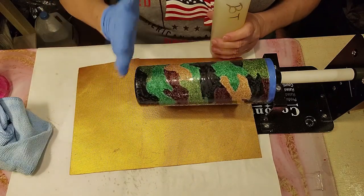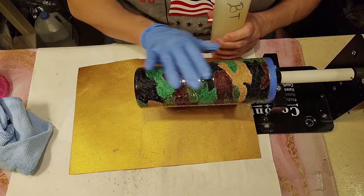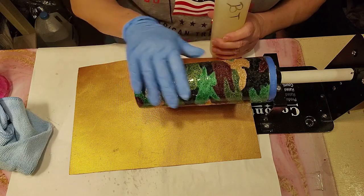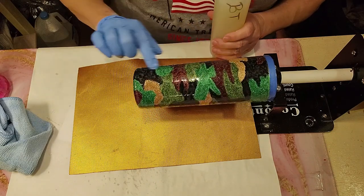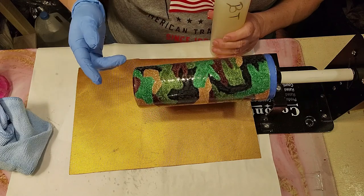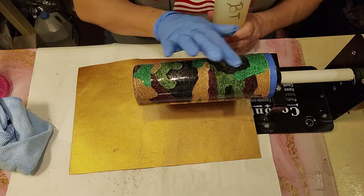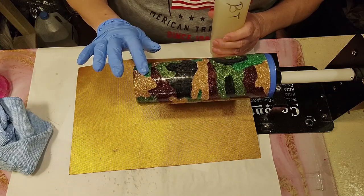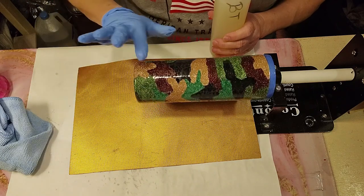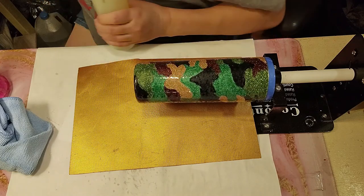At this point, I went three coats and I've sanded. Now I'm going to do every two layers, I'm going to do a light sanding until it's where I want it. I'm pretty much at the point where once I put two more layers on, it should be right there at that point where I can put my vinyl. And then once you put your vinyl, you're going to need probably three to four more layers to kind of cover your vinyl. And then it should be fine.